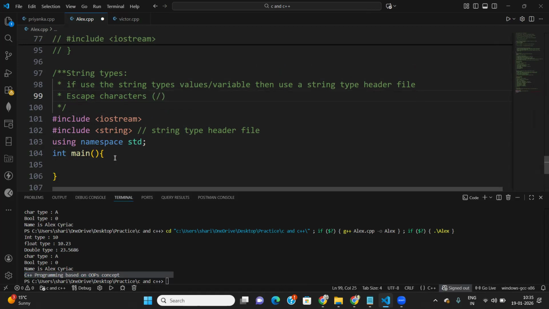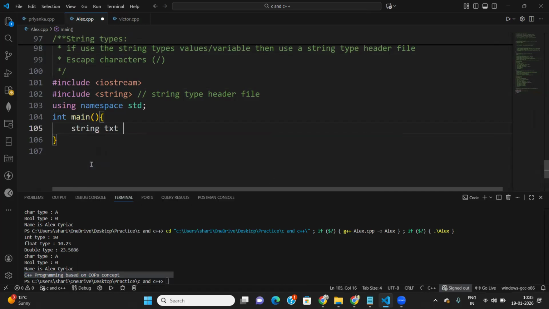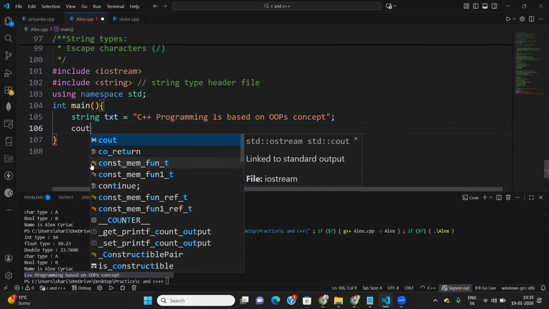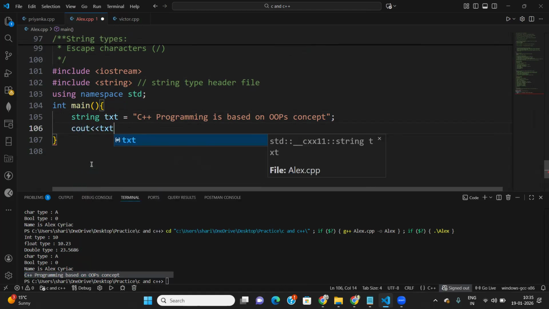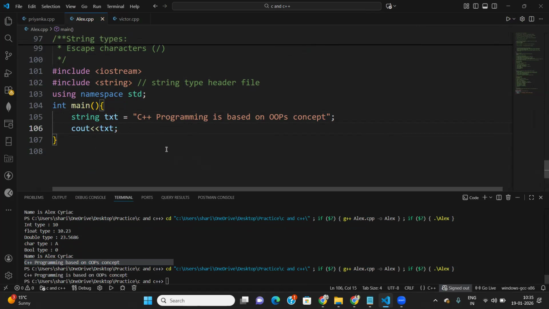Suppose I write a string, the text, any text, and then I write C++ programming is based on OOPs concept. I just use cout in a simple way, and run it here. This is the simple text we can write. We don't need anything special for this part.